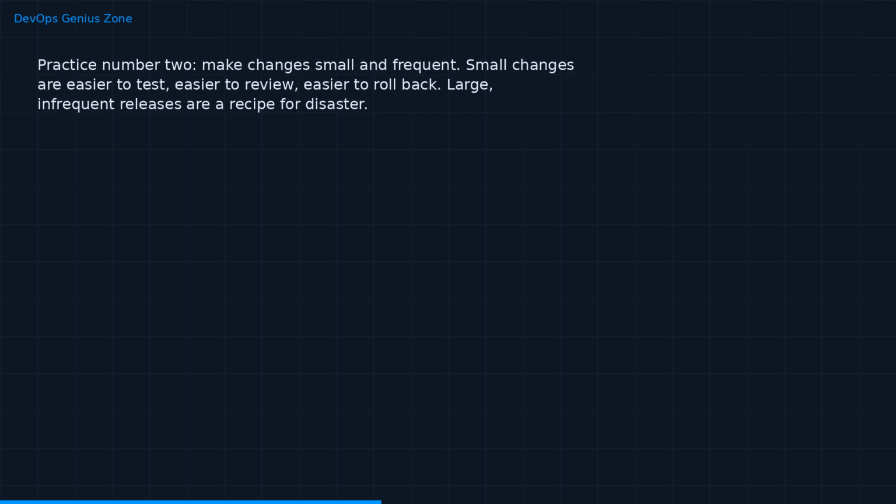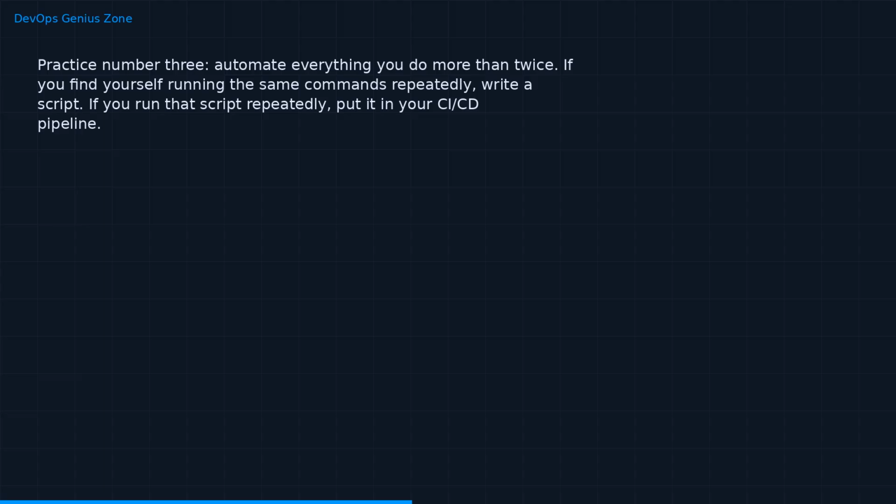Create a new project directory and initialize your configuration files. The most common beginner mistake is skipping version control. Initialize a Git repository immediately. Every change you make should be tracked. Now let's write a minimal working example. The goal is to get something running end-to-end as quickly as possible. Once that works, you can iterate and add complexity.